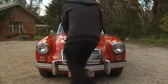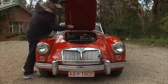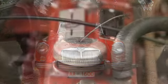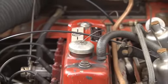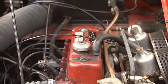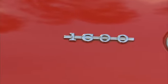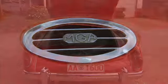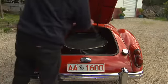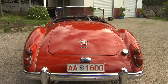Sometimes looks can be deceiving though, and many enthusiasts consider the MGA to be severely underpowered, taking the sport out of the sports car. The engine in the original model was a 1500cc pushrod power plant, which produced about 68 horsepower. The same engine used in the Austins, Morrises and Wolseleys of the era. This actual car is one of the few 1600cc models manufactured, which boasts 93 horsepower, much more respectable for a roadster. Apart from the very rare twin cam power plant, there were only ever just over 2,000 built. This is as grunty as an MGA gets.